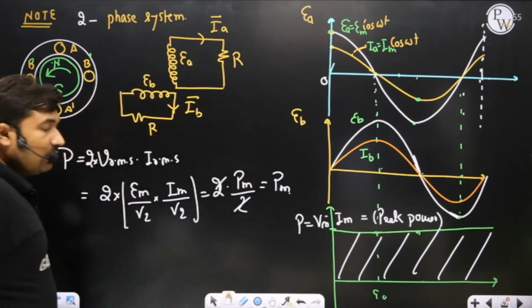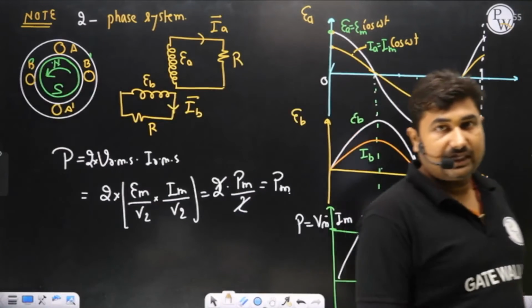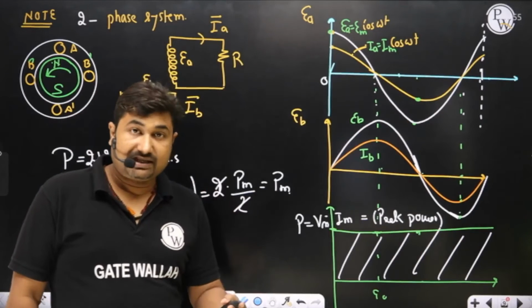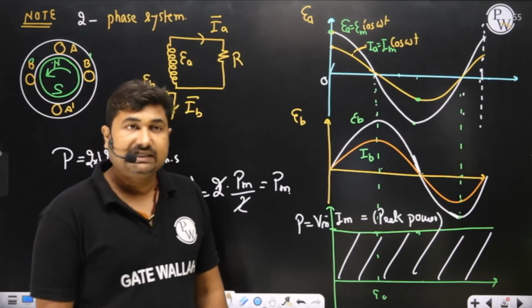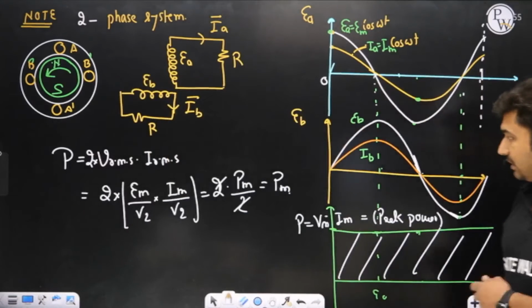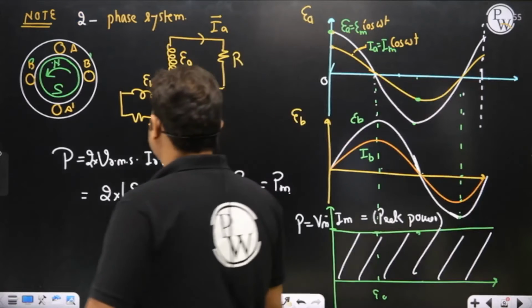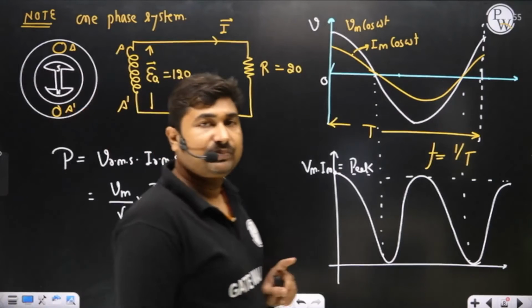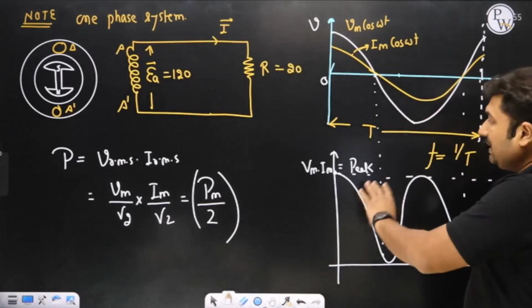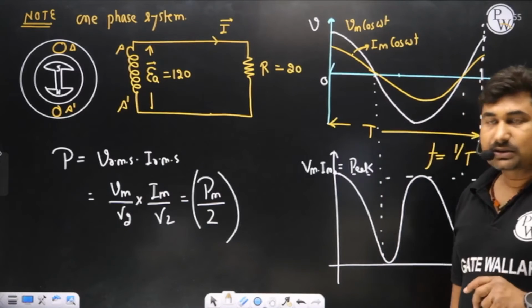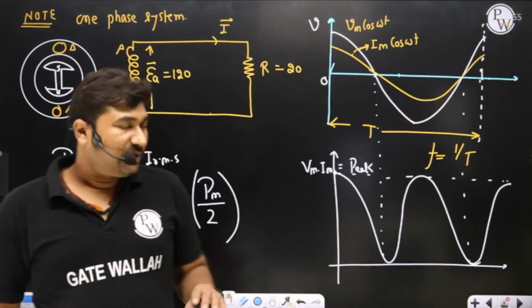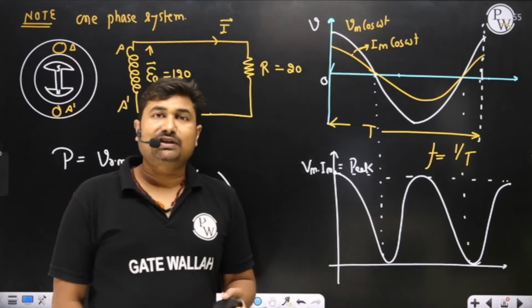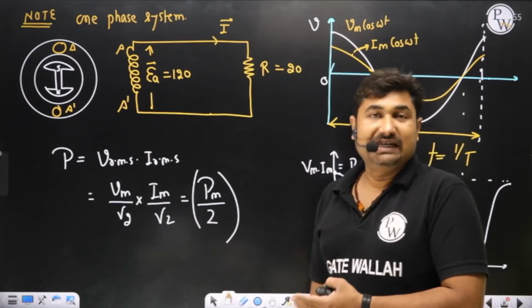Great, sir. So if we are going to use a two-phase system, then compared to a single-phase system, your effective power is increased considerably. Previously, what is your effective power, sir? Previously, in a single-phase system, our effective power is Pm by 2. And what is maximum power? Maximum power is the peak. What is the peak power? Peak power is Vm into Im. So, sir, the generator is capable of creating a peak power of Vm Im. But the effective power available for the load is, sir, Pm by 2 in case of single phase.